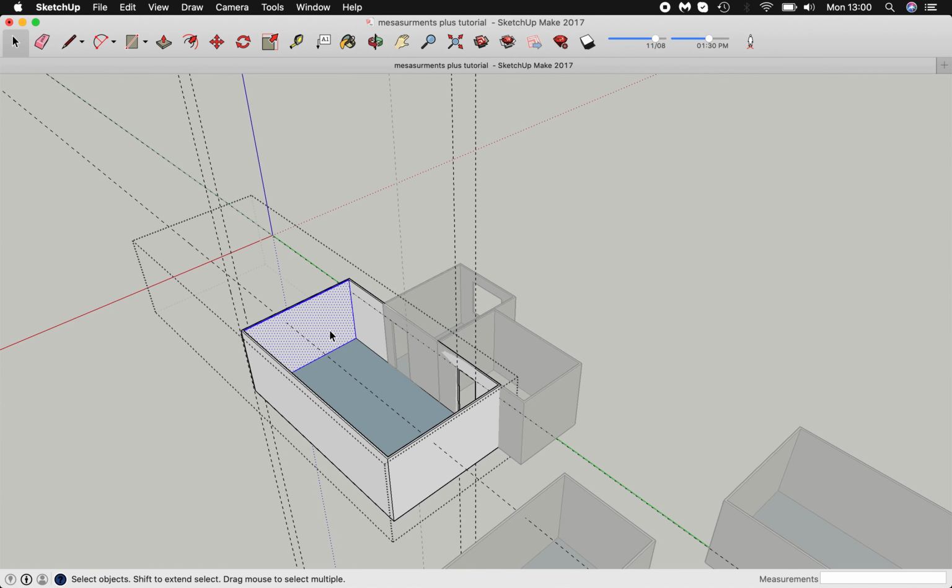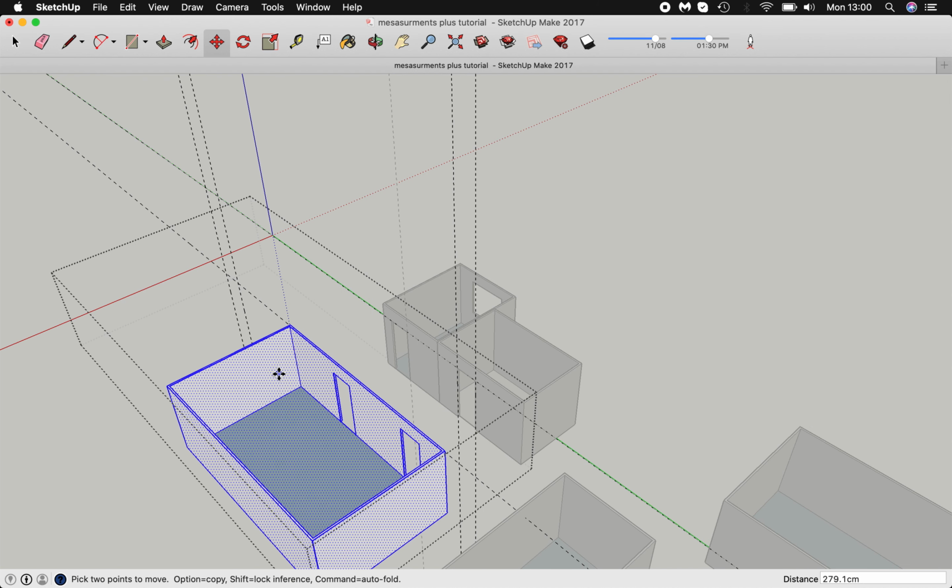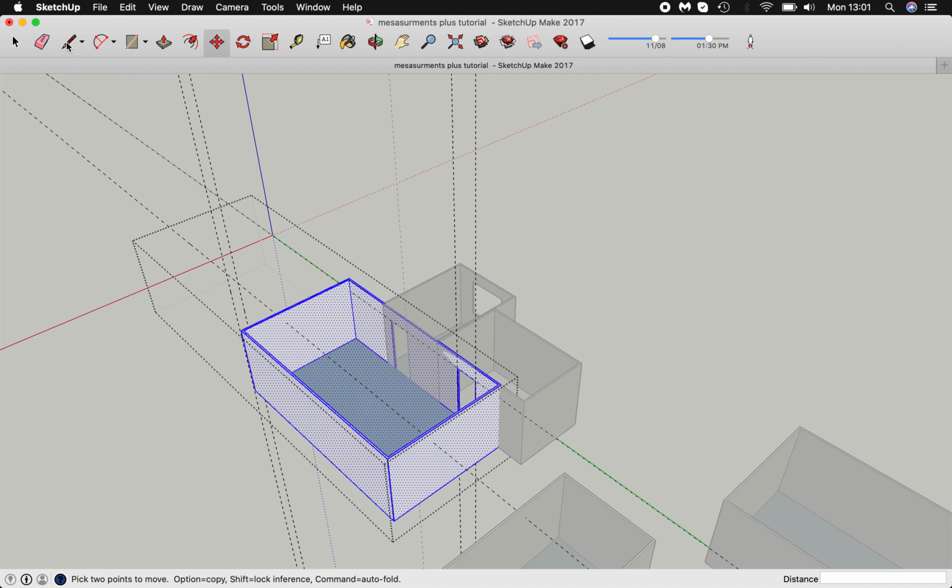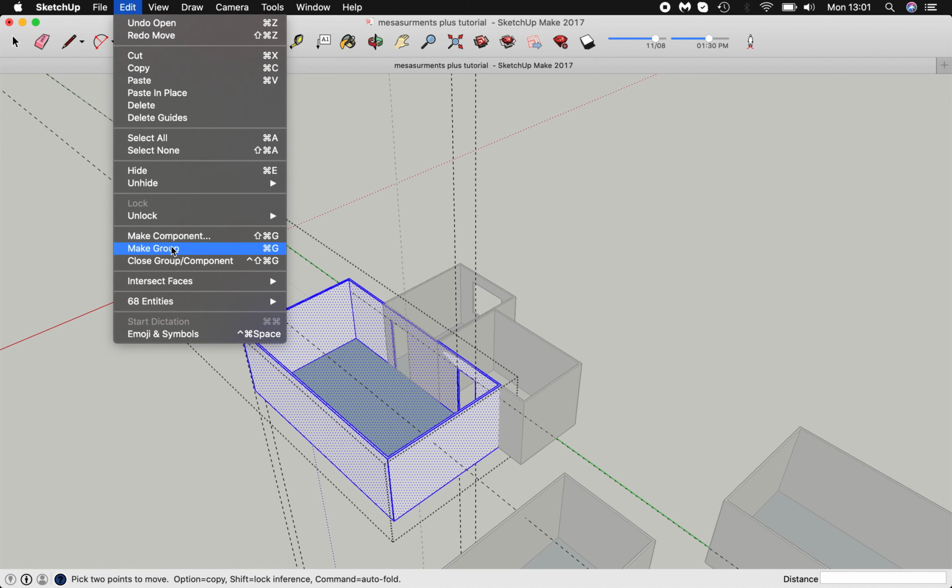I can also double click on this room and move it away, for some reason. And that's the advantage of making a group.